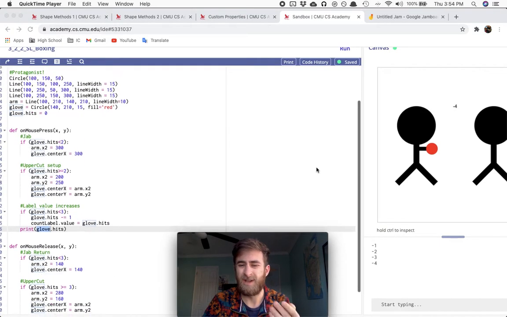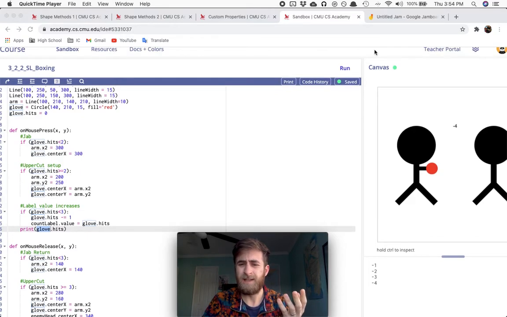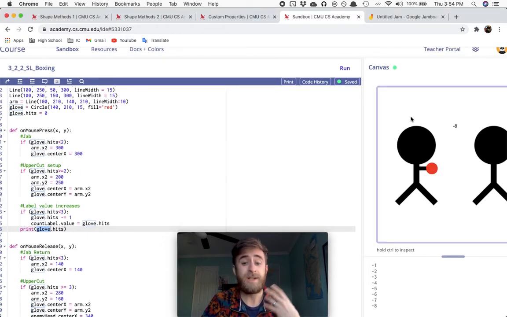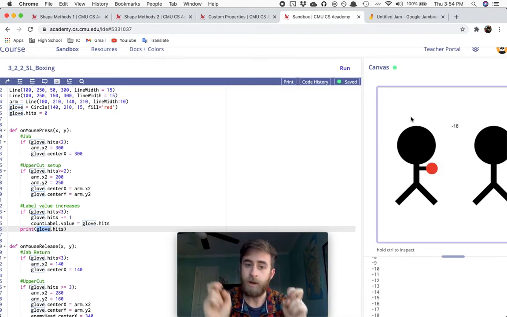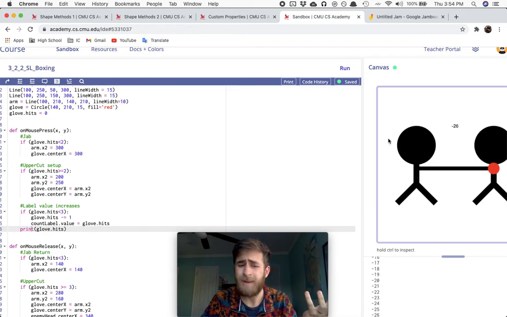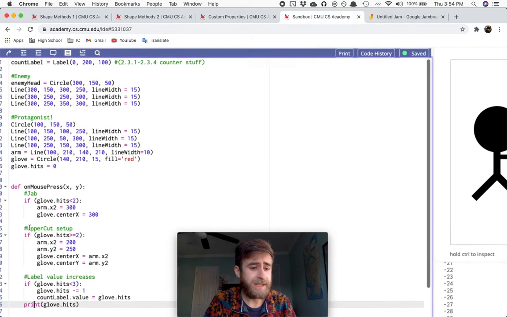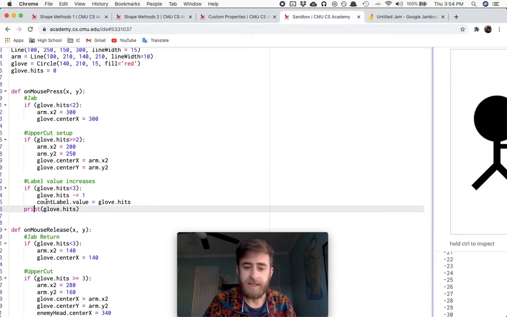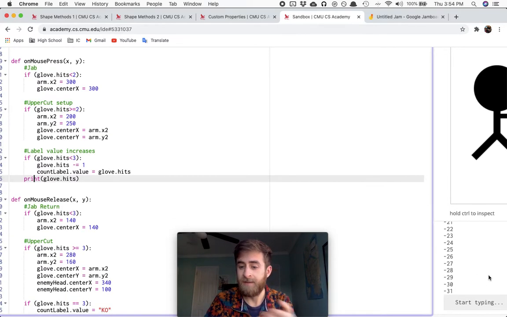This might have been discussed way early on in CMU, but as our programs are starting to get more complicated, it's a good idea to do what's called debug code, which is just every now and again, if something's not going right with your program, my guy's not uppercutting, what's happening? Try printing out at different places different values for variables and checking it inside of your function here.